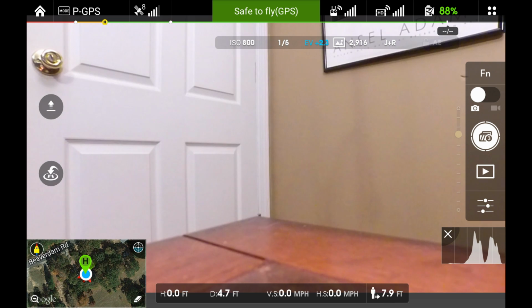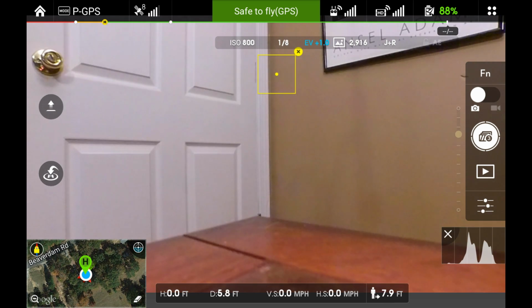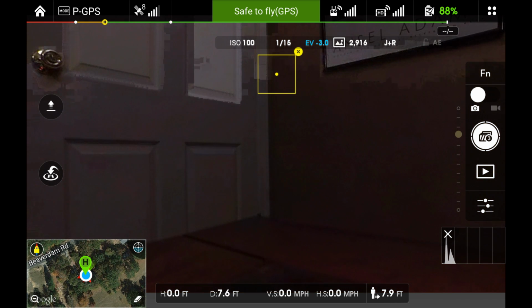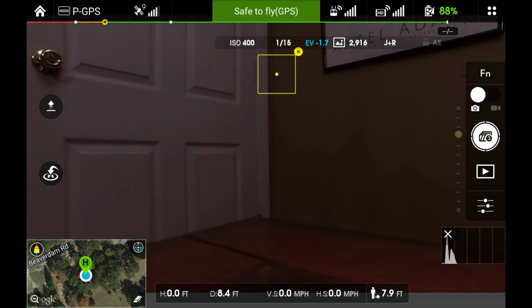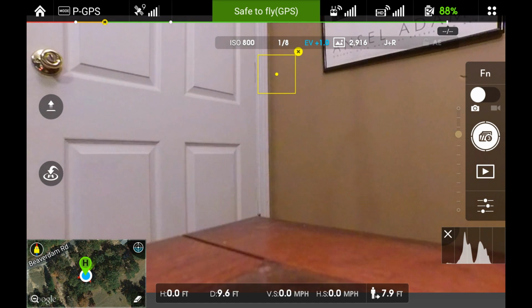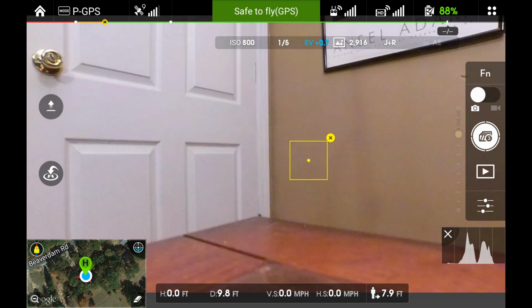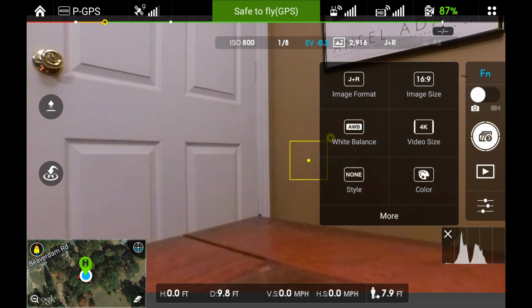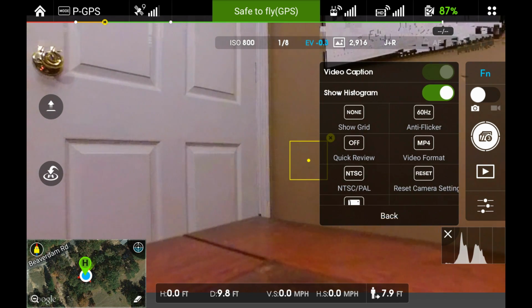You can also see my exposure time is getting longer there. And if I go the other way, it's getting shorter. It's a shorter exposure, so it's less exposed, it's darker. The neat thing about the histogram is it can show you whether or not you're overexposed or underexposed. It's a tool to help show you what your camera is seeing with a graphical representation. I believe that's all we have in the function options.